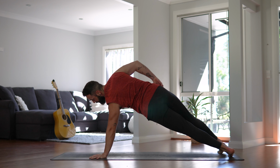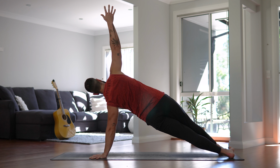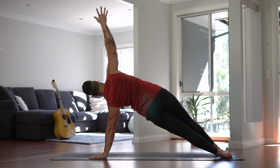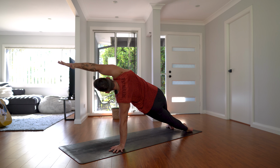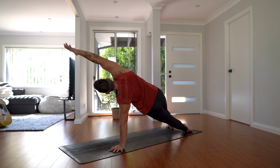Take both heels off towards the left hand side this time. Reach your right arm up towards the sky. And pushing to lift, stacking shoulder above the wrist. Maybe reaching the right arm forward. Just waking up through the shoulders here. Take a breath in.